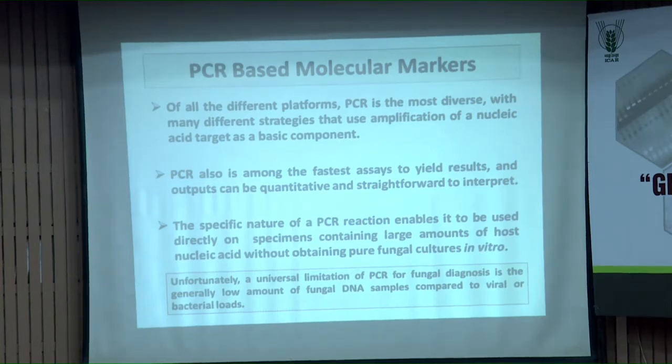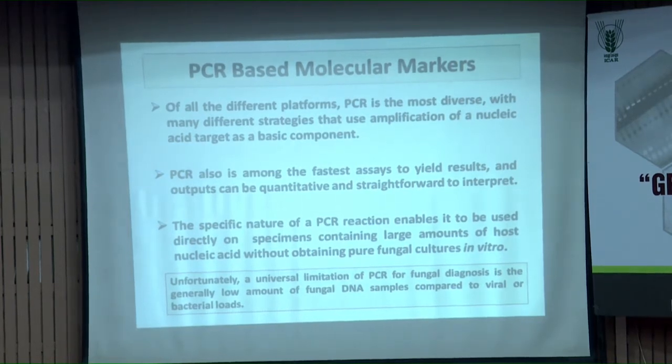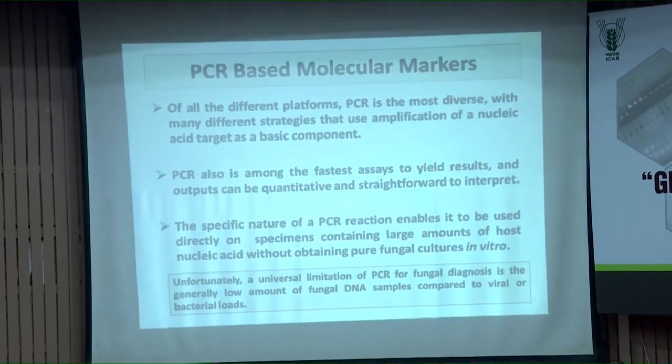Then the specific nature of the PCR reaction enables it to be used directly on specimens containing large amounts of host nucleic acid. If you have host nucleic acid and pathogen nucleic acid also, you can amplify your particular pathogen nucleic acid. That is the advantage of PCR, and further you can have quantitative information also in the form of real-time PCR. You might be aware, I think you already have one lecture on that. So, we can have other modifications in PCR also.